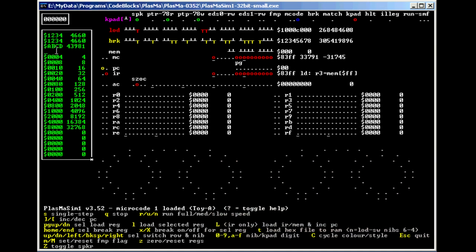Okay, so that's about it for the simulator. The program itself and the user manual for this Toy emulation are downloadable from the Philisound website, and the instruction set is in a separate document, so you'll need that as well.